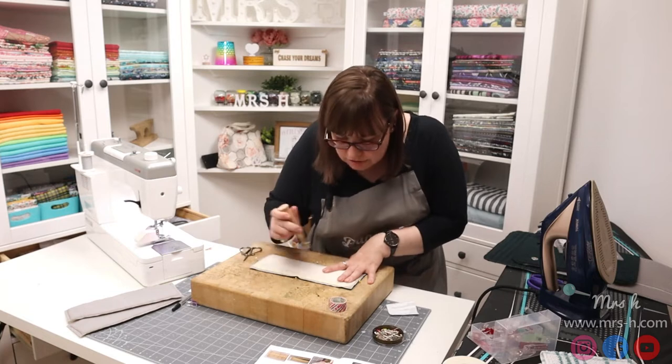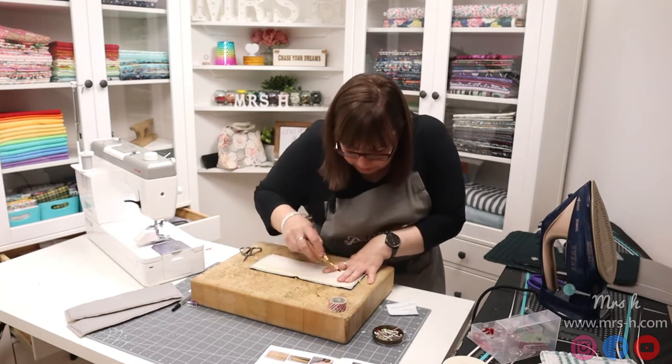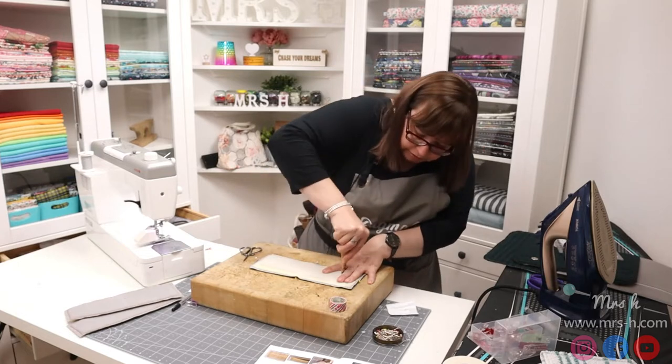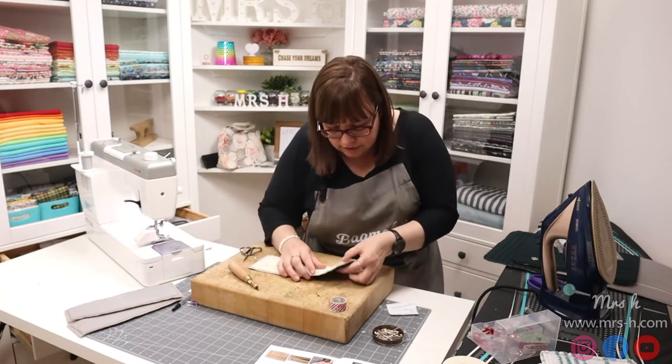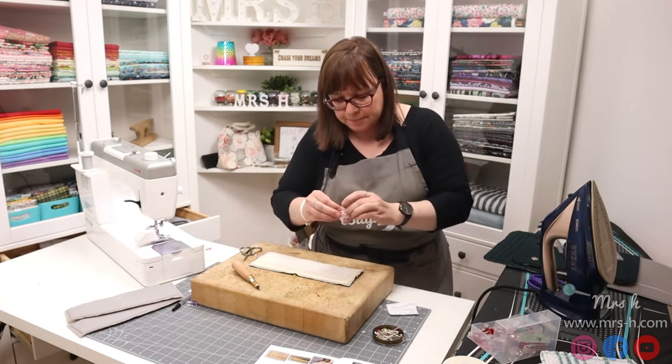Right, now I've punched those two. I make sure I go through the fabric as well, haven't I? Right, now I mark those two. I'm actually going to use my duct tape now.